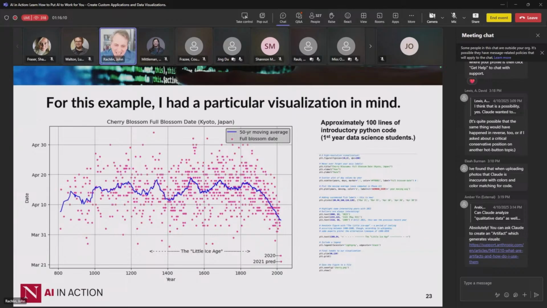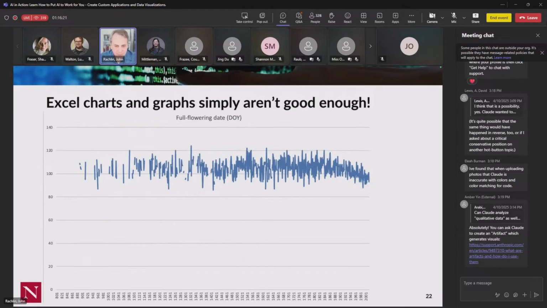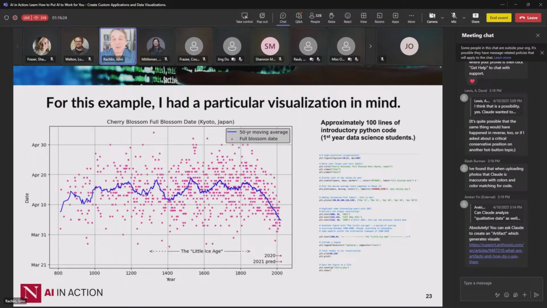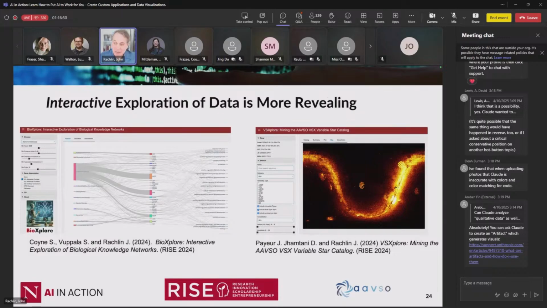It is static in the sense that there's no way for me to interact with the resulting visualization, but clearly it provides a little bit more insight than what we had here. But unfortunately, it does require now a bit of coding to do this. And this particular visualization, using just basic Python techniques, was probably about 100 lines of code. But again, something that you would learn to do if you wanted to take a course in Python programming and introductory data science.